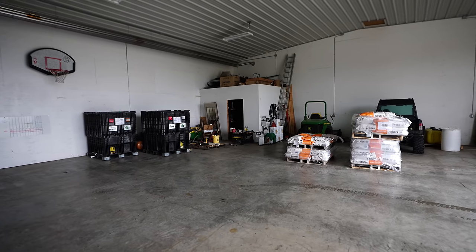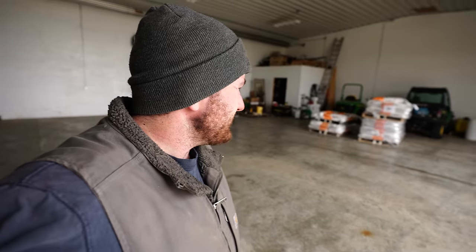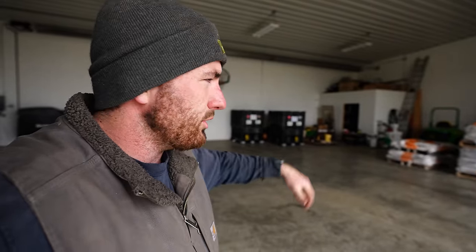Alrighty, got our seed corn for the year, and now we can focus on other things. Oh, I'm just kidding. That's just a start to it. We have a few more loads of Pioneer seed corn that'll come. A lot of our beans are Pioneer. We pick them up come planting time just directly out of the treater from Bruce and Wes, about 7-8 miles north of here, so we don't have to put them in our shed.